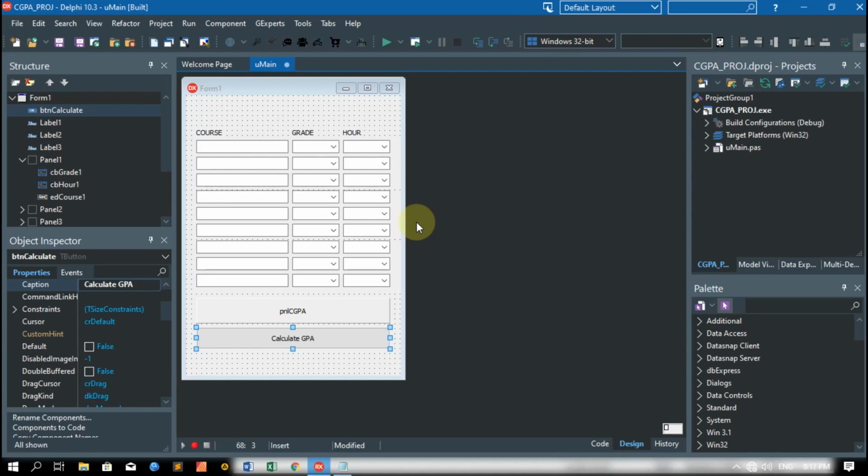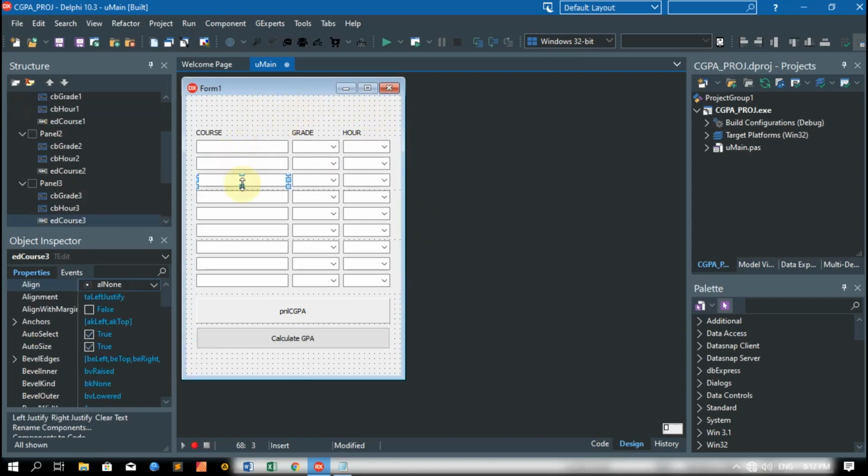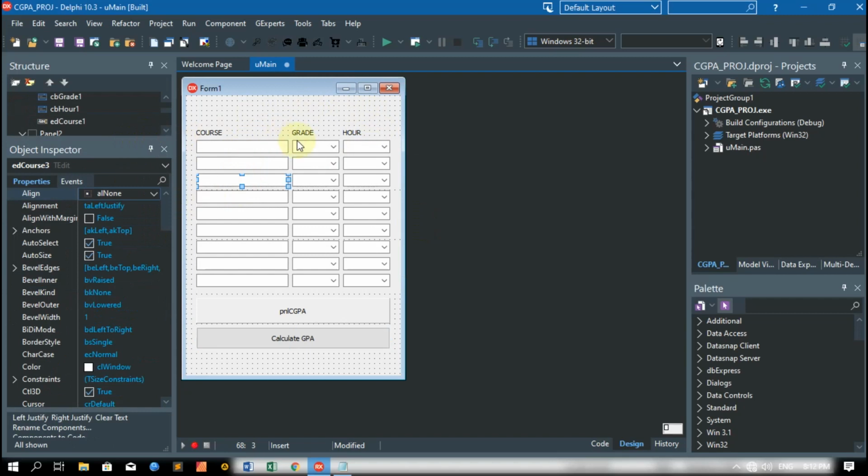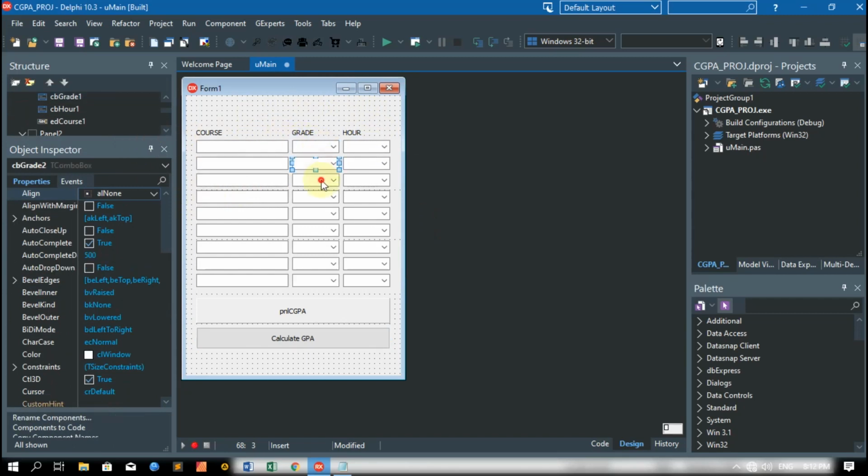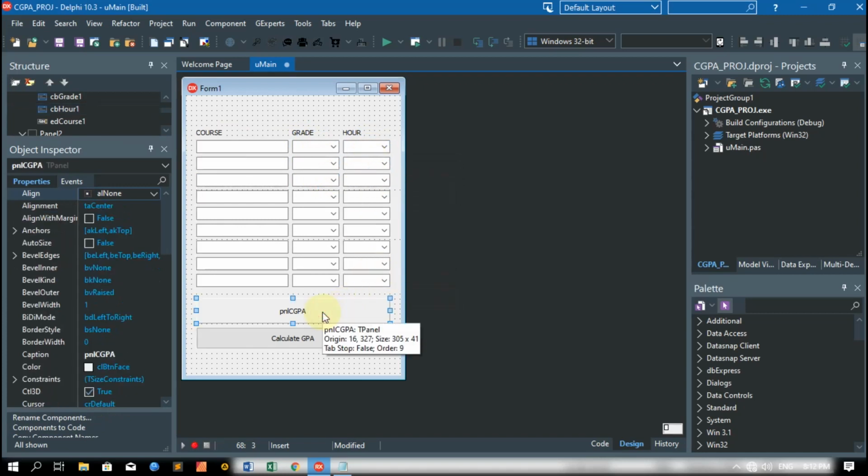This is the second part of the series on creating a CGPA calculator. What we are trying to do is learn by coding. So we come out with an application, we design it, and we learn the coding from that aspect. We did the design of the CGPA calculator. So we have the courses text box here, then we have the grades text box, then we have the credit hours text box here. Now a panel was put here to display the results.